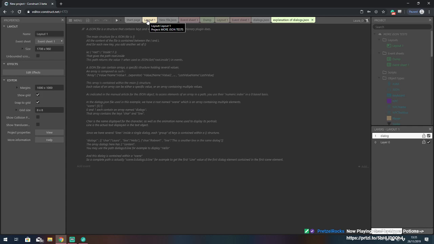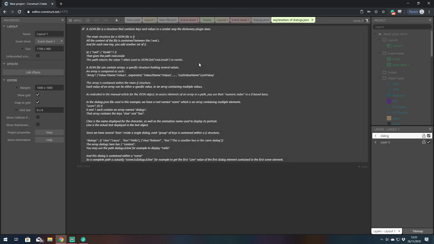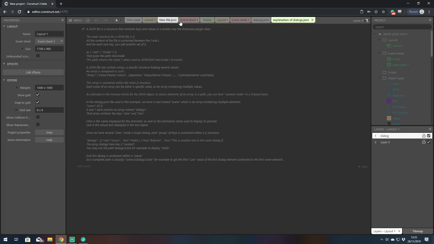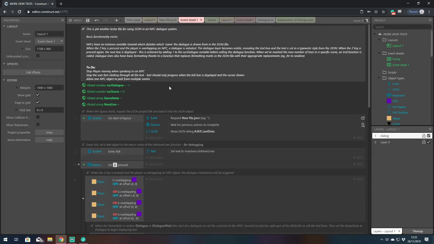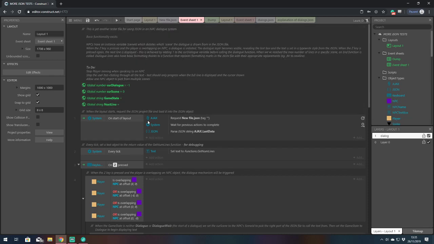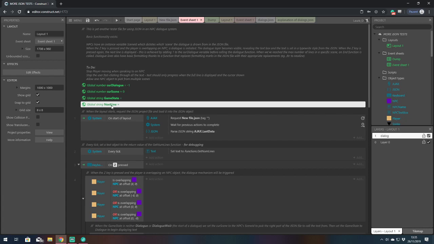However, this style of dialogue is not quite what I had in mind for my game. Well, not for the NPCs anyway. We need to be able to go to any NPC in the world and have it pull out the correct text. But it didn't take that much tweaking to actually change the system around. So in my file, I've got some basic functionality. The next line, I don't really need that. That was literally just for my own debugging purposes.